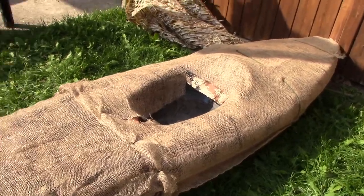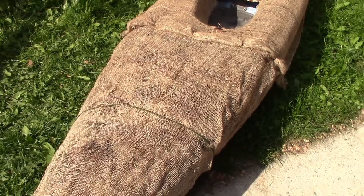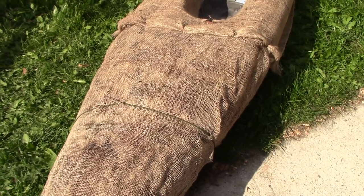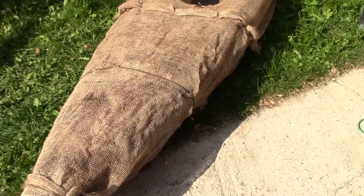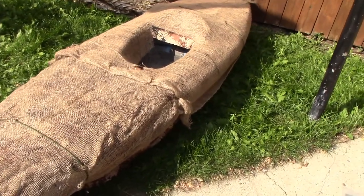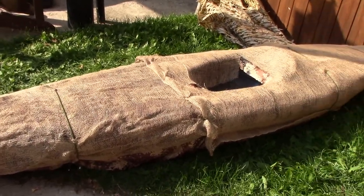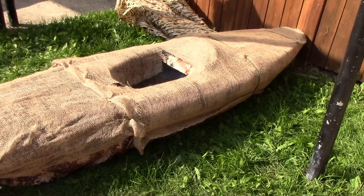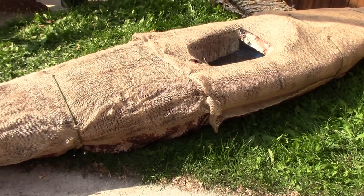Like I said, I couldn't really find anything online with videos or how-tos other than just pictures, and I didn't want to use the chicken wire or fence setup or anything overcomplicated. This was honestly really easy. It took me maybe 20 minutes to do it all together with stuff I had around the house, and we'll see how it works out tomorrow, which I will hopefully have some footage on. So yeah, that's my camouflage solution to my kayak without breaking the bank. Total, it cost me not even $40 for everything.